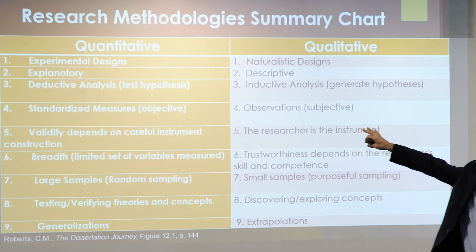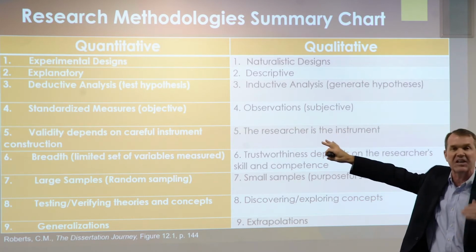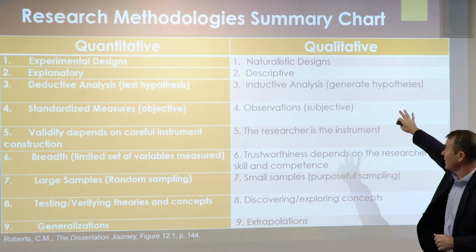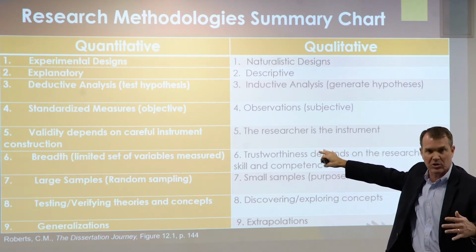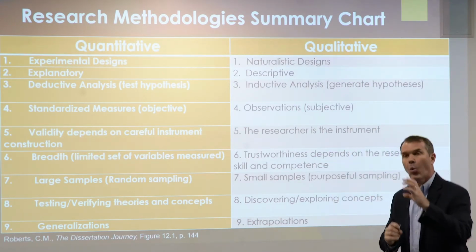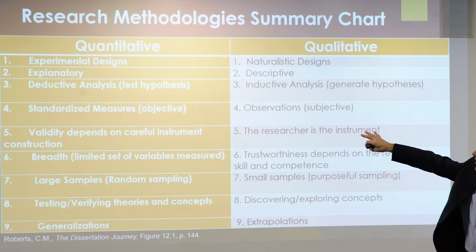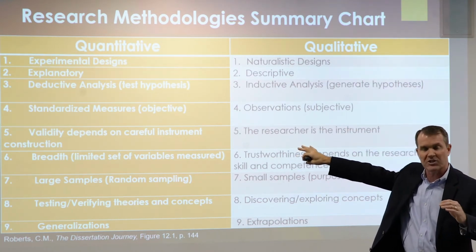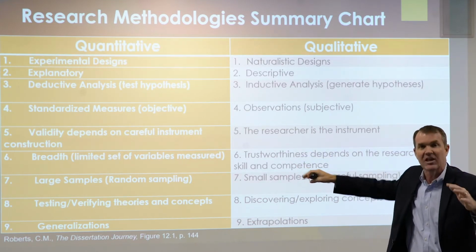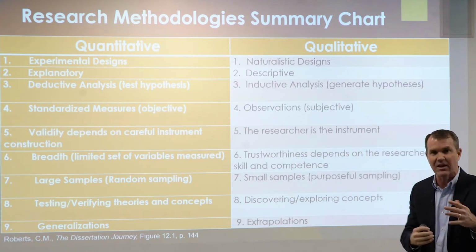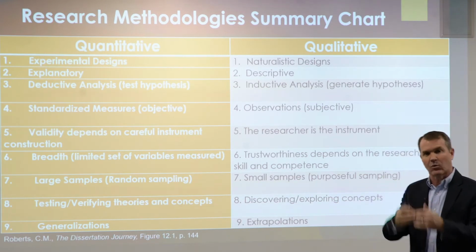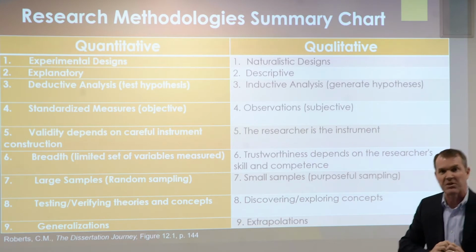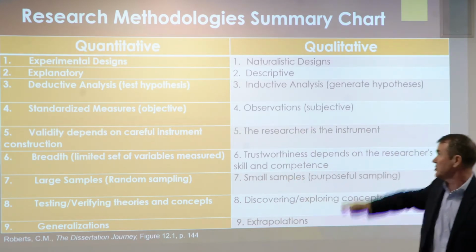We can see that quantitative are explanatory. They explain a theory or a phenomenon, whereas qualitative, by and large, are more descriptive. What is actually happening? What is going on? Third, there is a deductive analysis. Quantitative either has a research question or a hypothesis that they are going to be testing to see, yes, it works, how often, yes, it works, for which sampling population, yes, it could be generalized to the overall population.